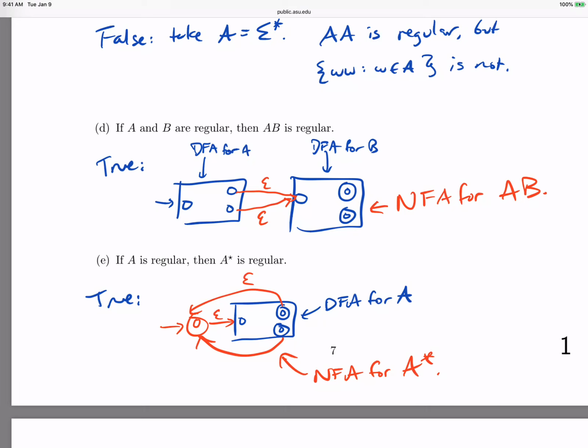It's kind of circular. The right way to do it is to do a diagram, the ones that we did. So if we have a DFA for A and a DFA for B, or NFA, or whatever, then concatenate them this way by going from the original final states to the new start one. What's another way you can prove this?